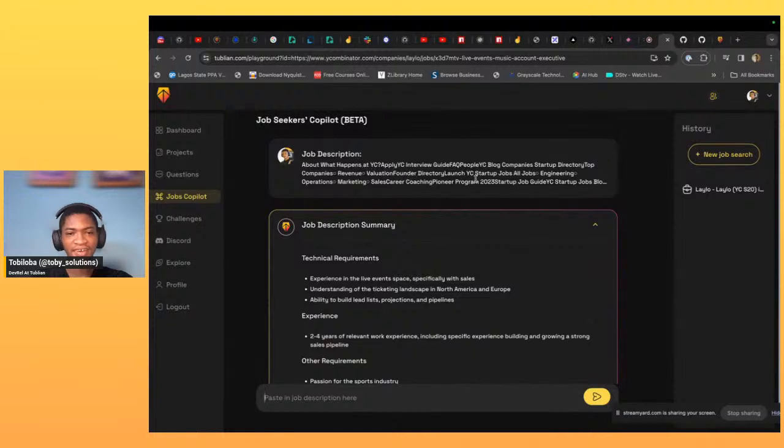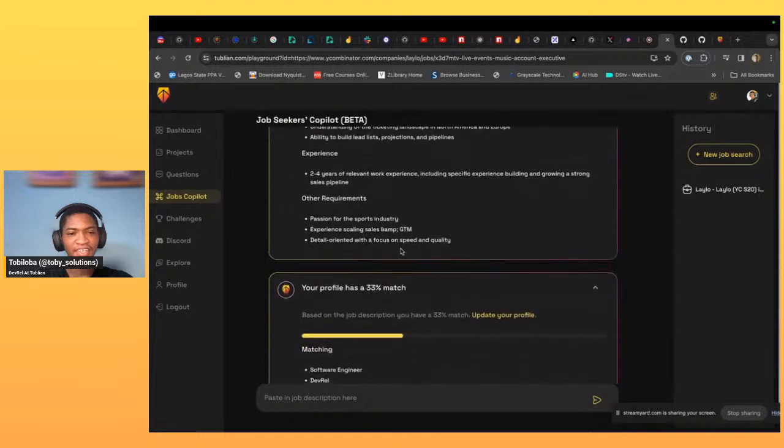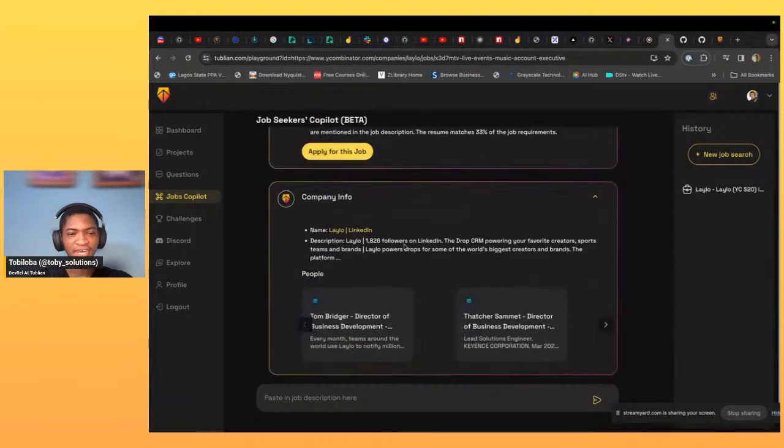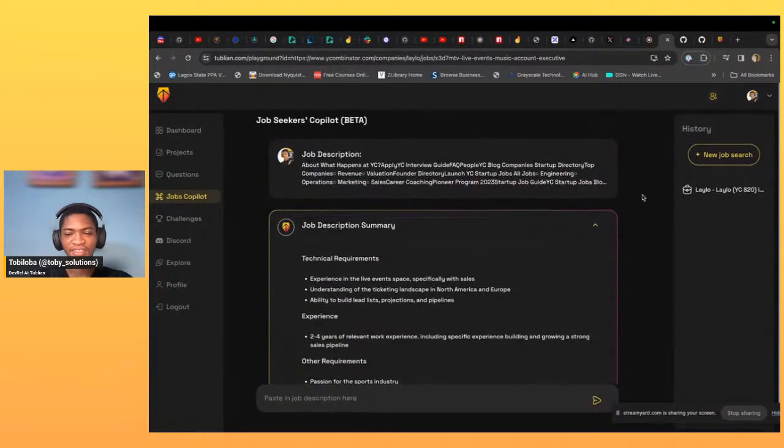Interesting. I love the way the AI works, the copilots. It is really amazing. This is crazy. Amazing.